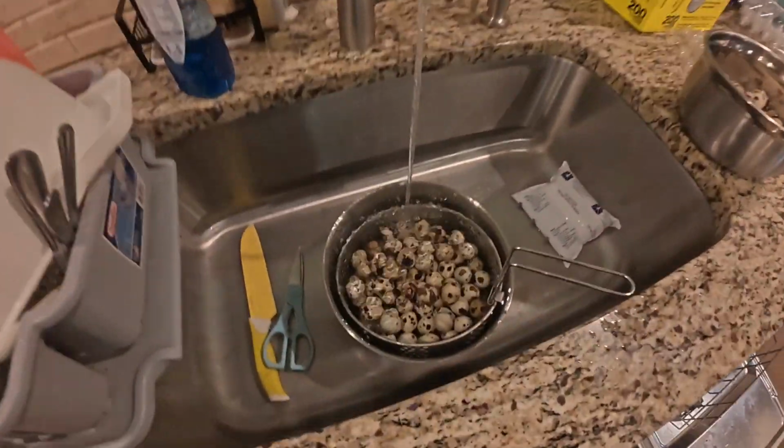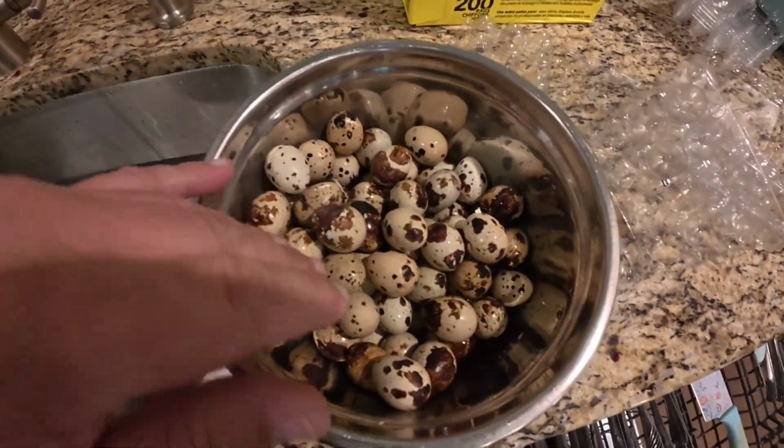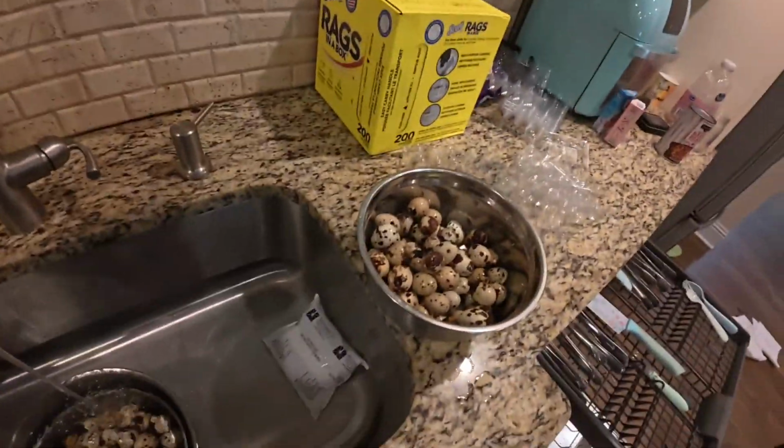So we got our second batch of eggs cooling. Got these bad boys, they're good to go too. I should probably put a little bit of ice over these.